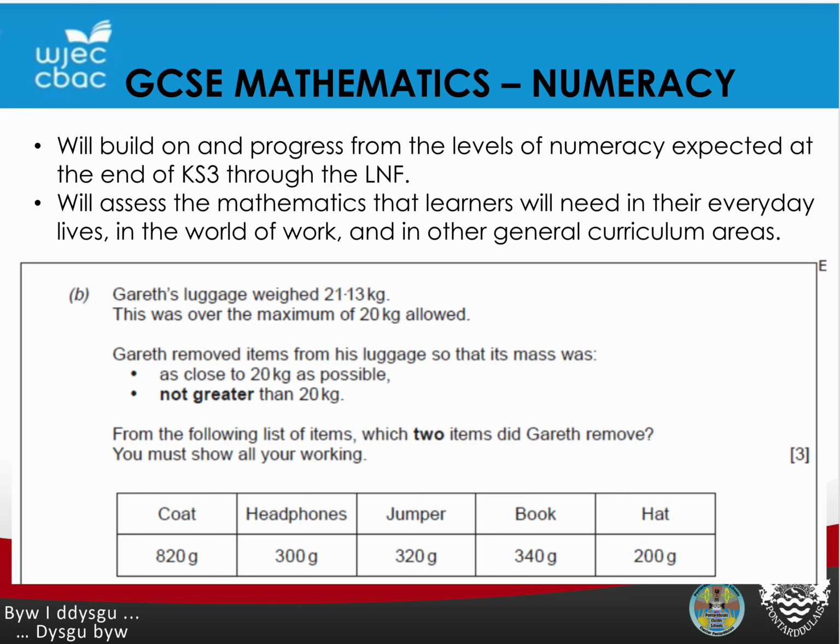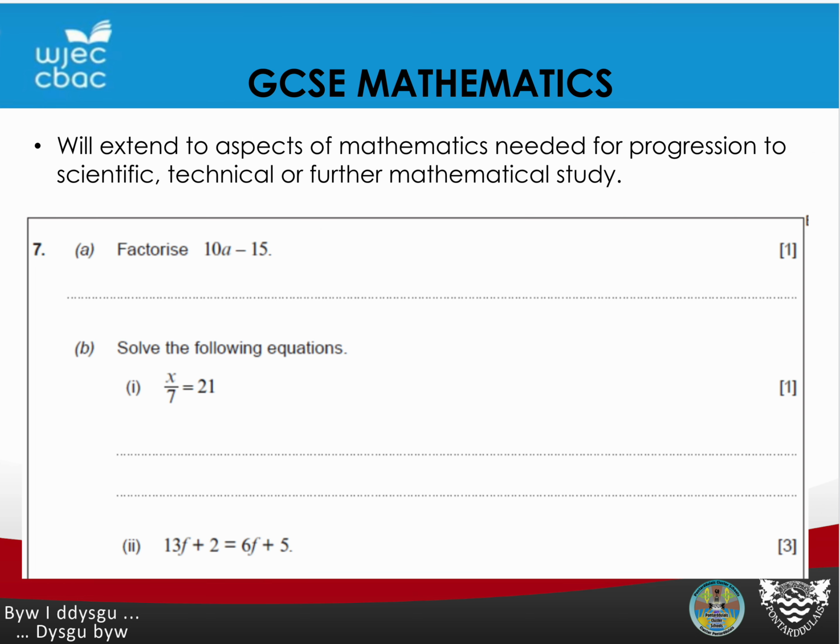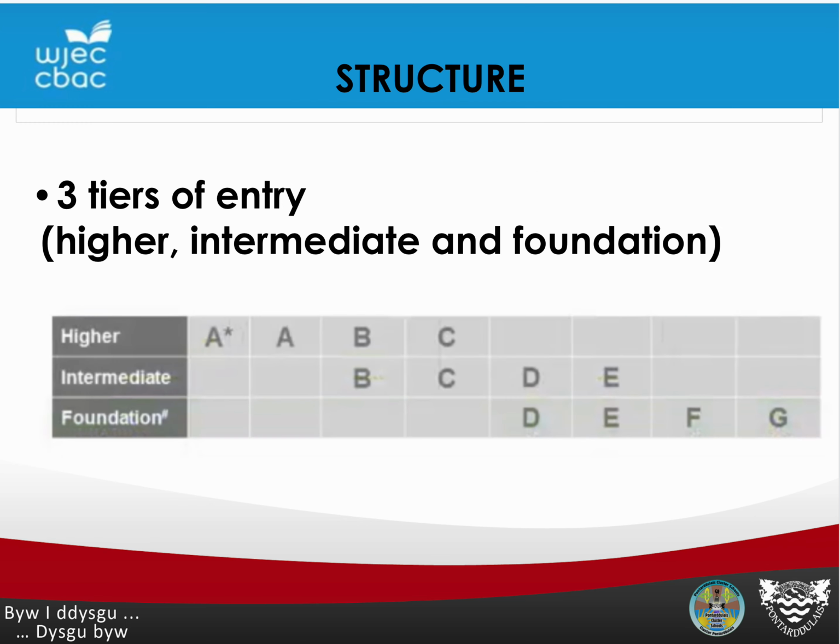Now, the difference between numeracy and mathematics is typically mathematics is the more traditional side of maths, which will then build up into the progressive scientific side of mathematics, where you have to factorize and do various other things there for more technical study. And this leads you on well if you did wish to go on to study mathematics at A level. Now, something quite unique with maths is that it's a tiered system. So you can see there are 3 tiers here: higher, intermediate and foundation.